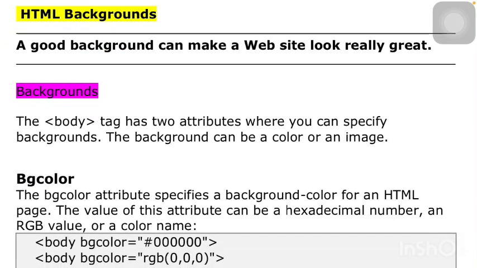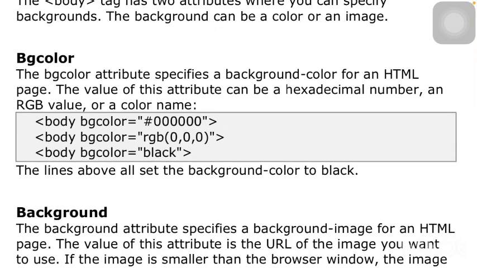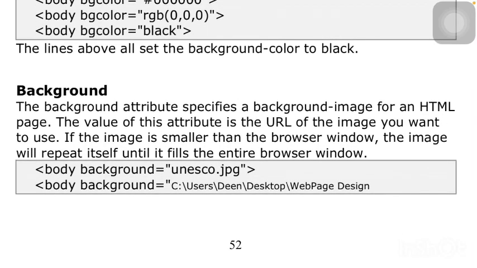Okay, background. This is not background color, BG color. This is background itself. So when you go to the body tag, you can mention background color or background image. I want to put the image as a background. So this is what you do.